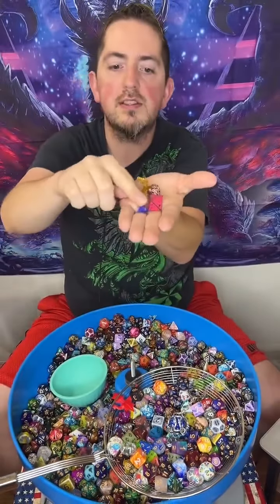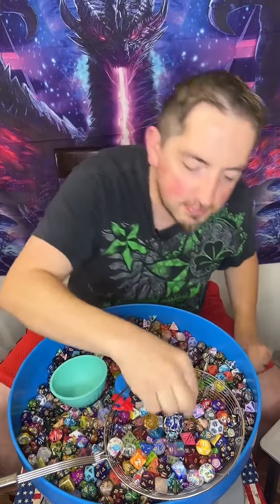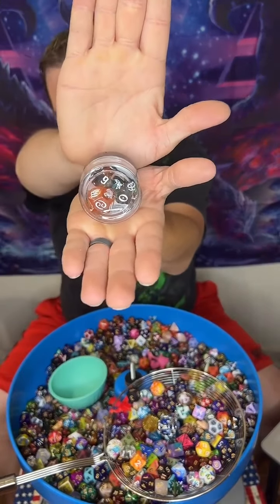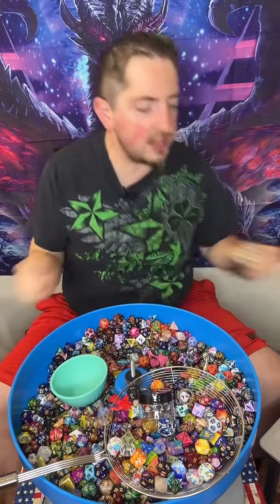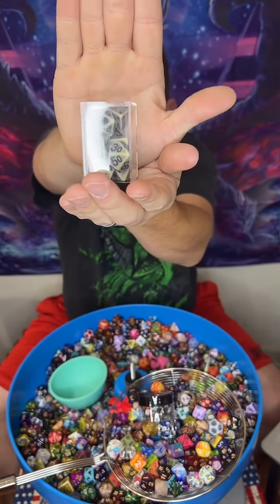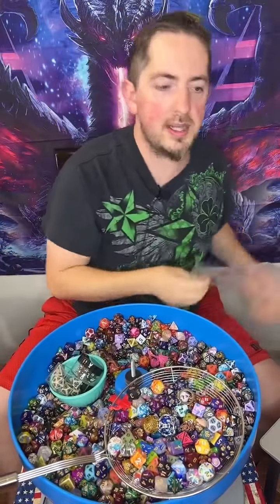This is one of those ones that you'll cry on. It's like the small one, and it's the shimmer in that. So you'll be crying and laughing and loving it at the same time. Just don't step on it, okay? Yeah, that's a two. And you got the bone, the dusty bone set. Everyone loves the dusty bones. Okay, let's do this.